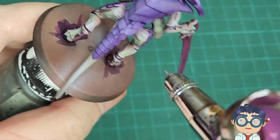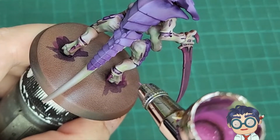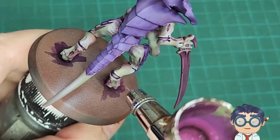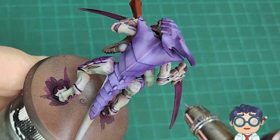So you can see down here, if I stop down here with just the pink, actually it'll make a pretty good Leviathan color scheme. I think you can just stop here and don't push it any more pink than this. But because I wanted to make it a little bit more pinkish purple, I added one more step in between.